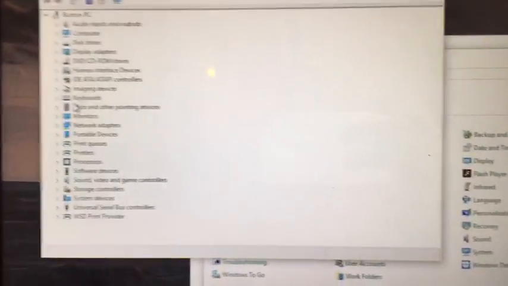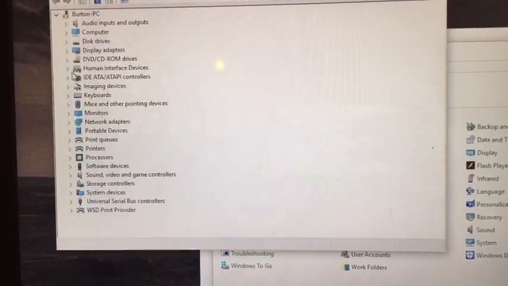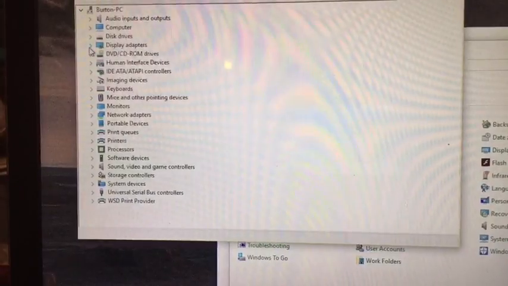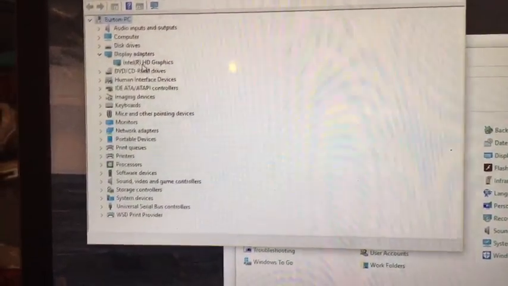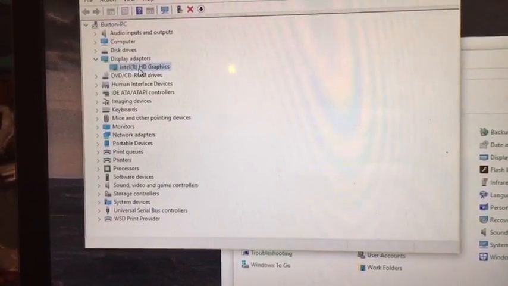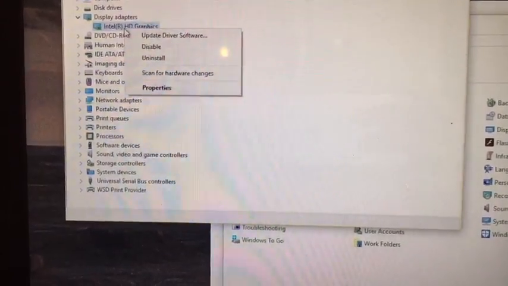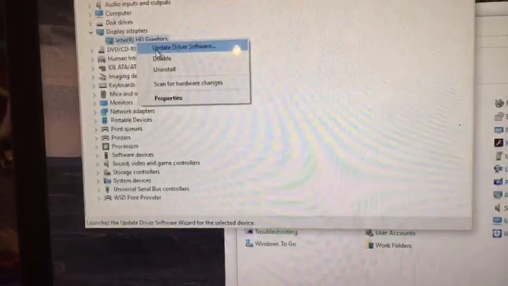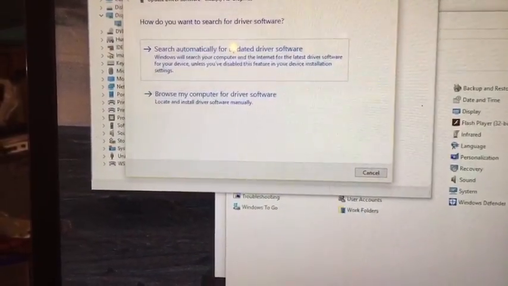So to update a driver on your computer, you just click on the device that you think may be causing problems. And I will tell you with Windows computers, it's usually an issue with a display driver or a video card. So if you want to update the driver on the video card, just click on it and then you want to right click on the mouse. Once you've done that, then you can go to Update Driver Software. And that will take you to an option where you can have Windows automatically search for driver updates on your computer.